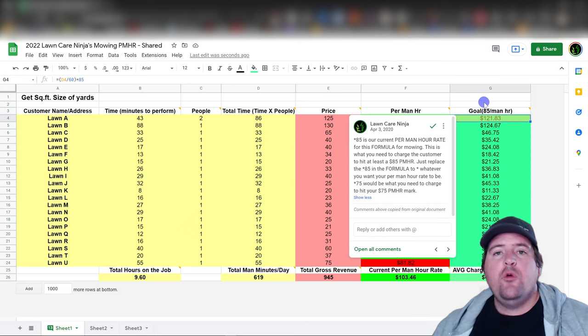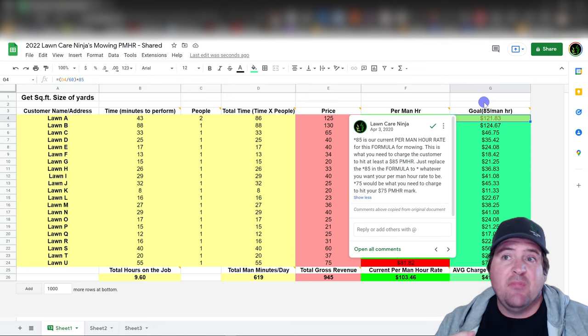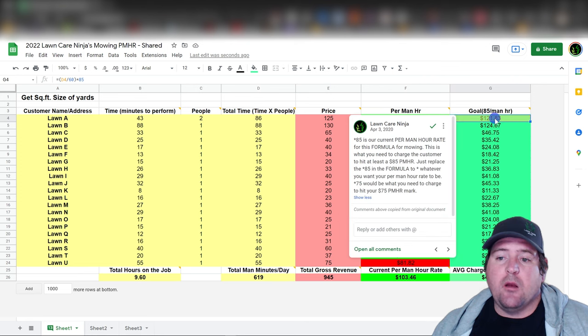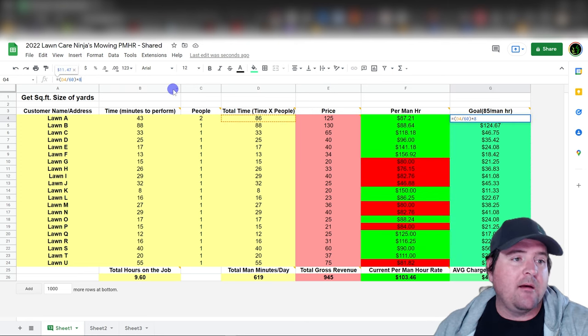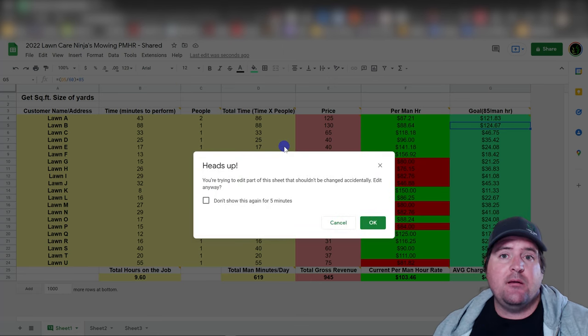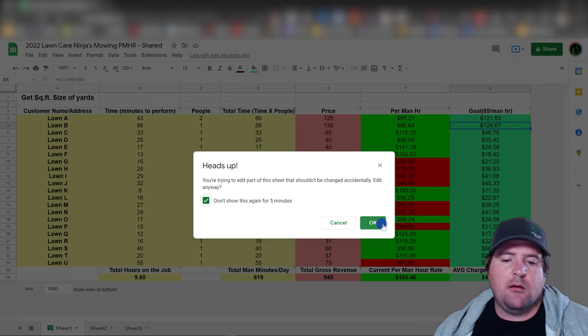So if you want to change this to fit your needs, whether your per man hour rate is 60, 70, 80, even $90 or $100, this is how you're going to be able to do that. So basically you just click on one of these columns, and over here you have the formula. If we want to change this to a per man hour rate of 70, we just delete that 85 and hit 70. And again, this is a protected area, so this will pop up every time unless you check this box. We'll check it. We'll click OK.